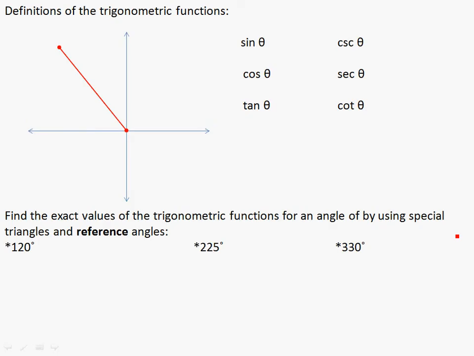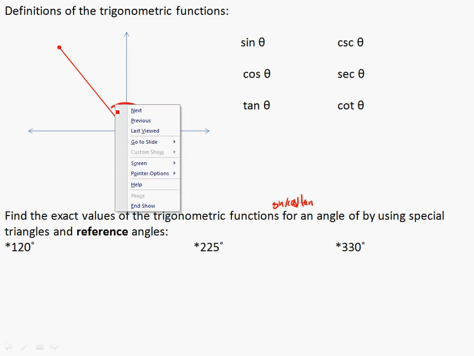Alright, so now let's connect it to sines and cosines and all that mess. Now, I will define it for all of these here, but then find the exact value of the trigonometric functions. When you see this question, you just have to do sine, cosine, and tangent for right now, because after that it would just be flipping stuff, right? So let's first show you what theta is. Theta would be this rotation for our example here. Okay, so we're going to call that theta.